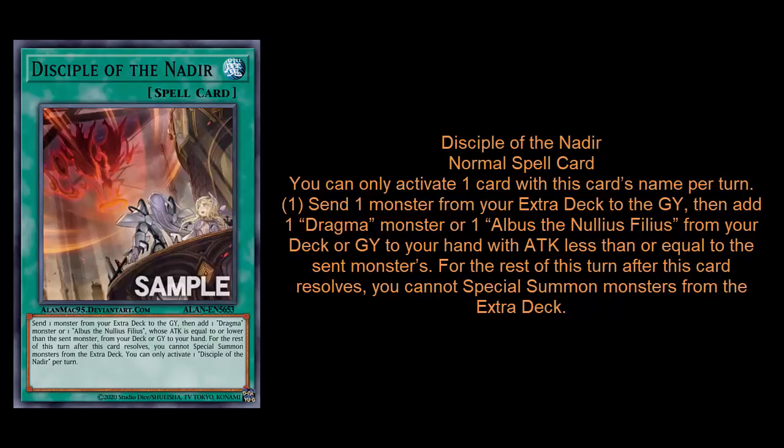So imagine sending a Nethys, that's 2500 attack, popping an opponent's card on field, and then being able to search a Klessa, the Stratos from the deck. Like, this archetype honestly just seems bonkers. You're playing 3 copies of this card.